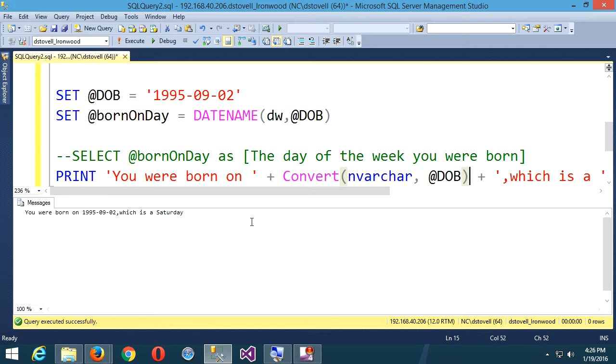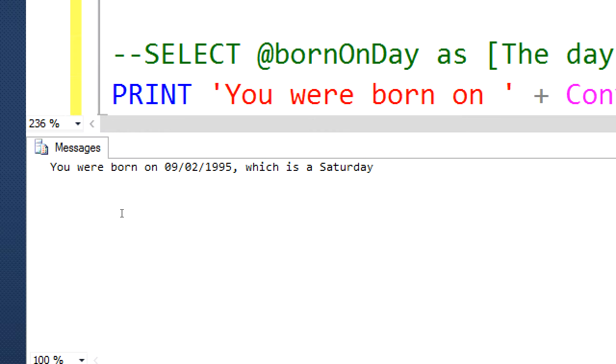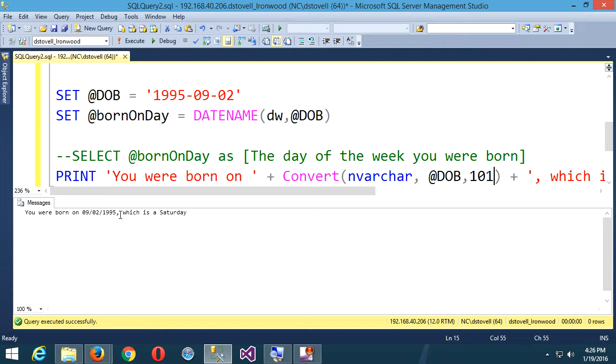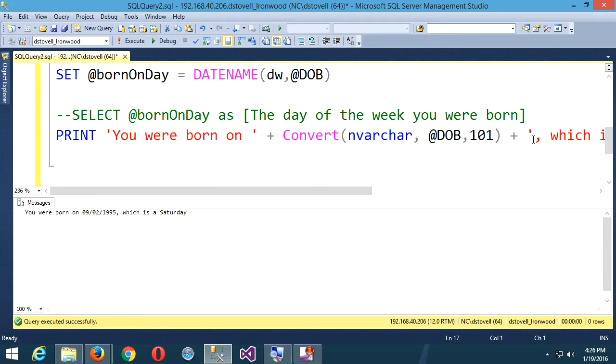Okay. I should have a space after that comma, but now, of course, there are, as I said, the different style numbers. I'll let you look up and see what the different choices are and what they result in. But you can see right away that I'm just getting the date in a different format and so on. So it gives you some power and flexibility over the way you're printing the messages out to the screen. Any questions about that first example? Okay. Well, let's go on to the next one then.